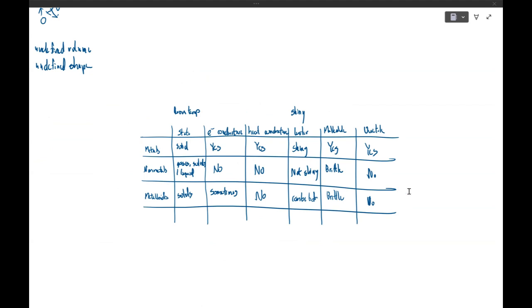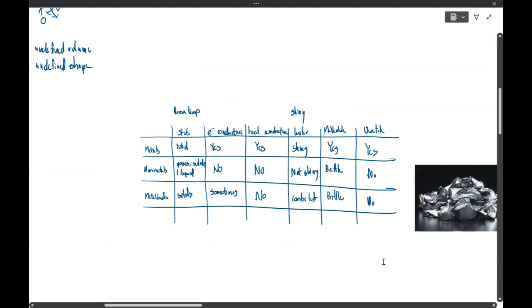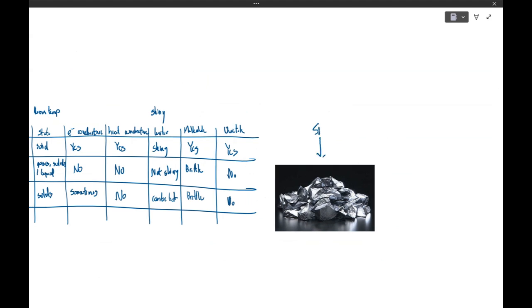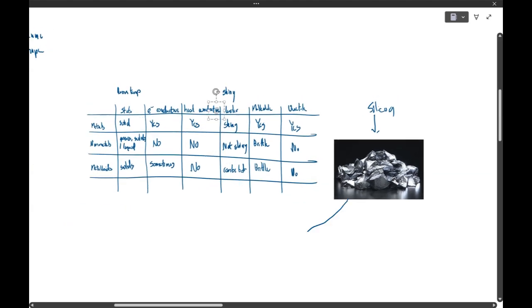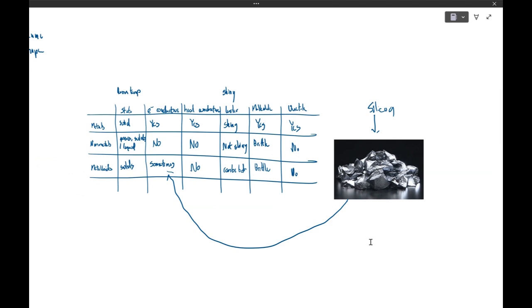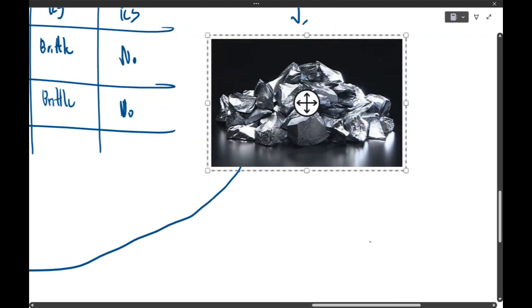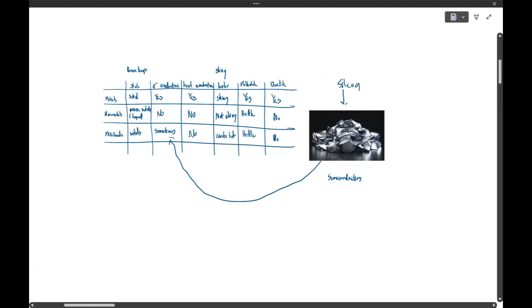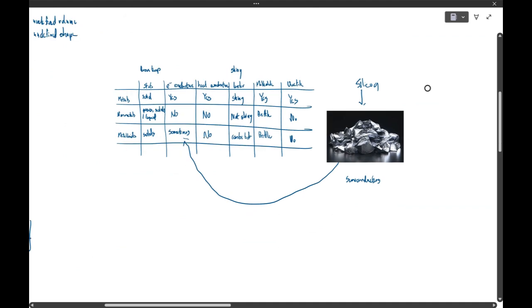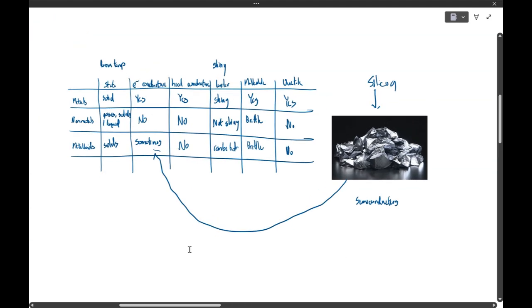And the interesting thing about metalloids, this is one of them, this is silicon. They are very interesting for us humans because of this property, their electrical conductivity, the fact that they can sometimes conduct electricity under certain circumstances. And that allows us to make things called semiconductors. Now, if you are watching this video, you are using a semiconductor. That is how your computing device is working. So that makes these metalloids very important to us.